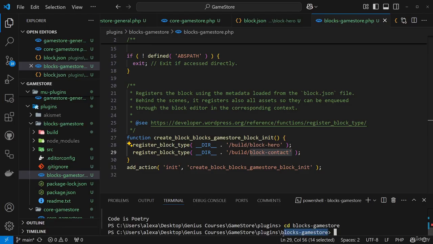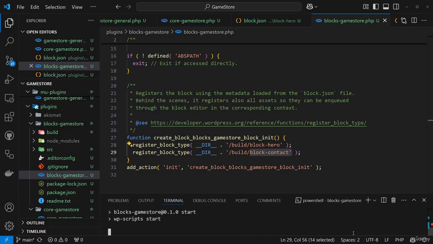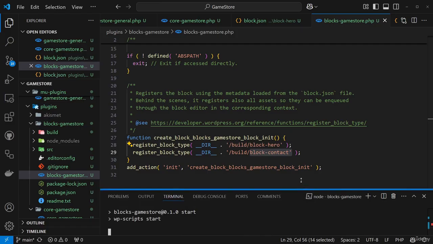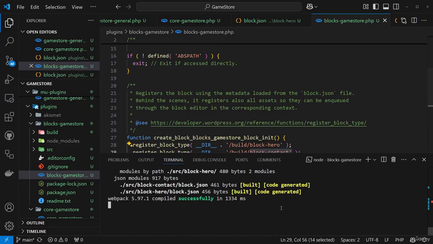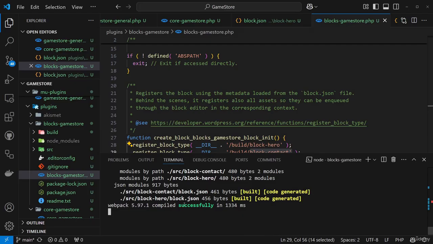Now, I am already in this directory. I run the command npm run start. This command will start the compiler. The compiler has started and I see a green message, which means it compiled everything successfully.